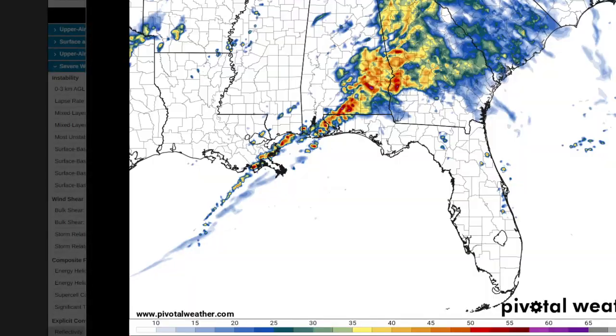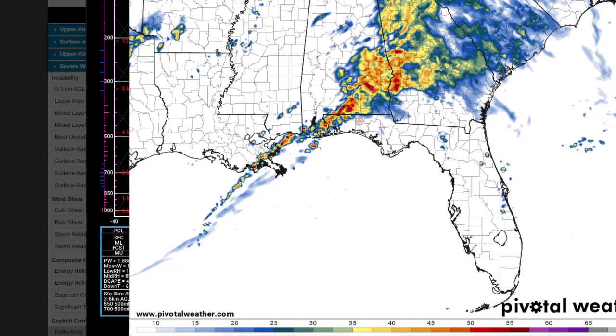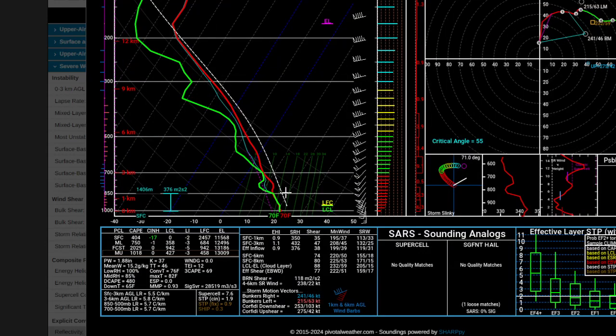And then into the Florida Panhandle, there will be tornado potential overnight. Just one main thing is that storms will need to punch through this stable layer through the first kilometer of the atmosphere to really tap into the full convective available potential energy, which is around 400 joules per kilogram of surface-based CAPE. There is some low-level energy as well, with 69.3 CAPE being there, but the main real helper in this instance is the hodograph. We can see that it's backed in the low levels, and we also have a very strong amount of wind shear, which will help, and there's a lot of cloud layer shear, which should help fend off precip from the updrafts unless they're storm mergers.